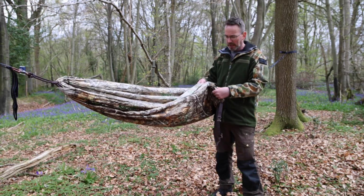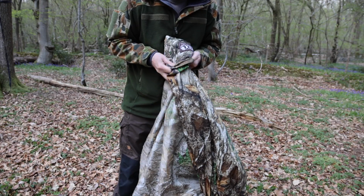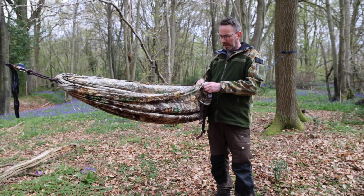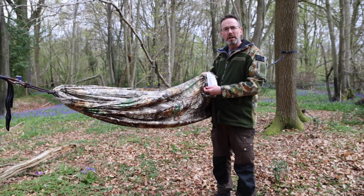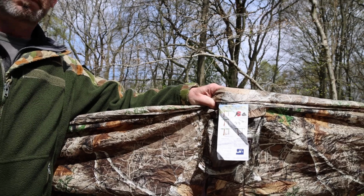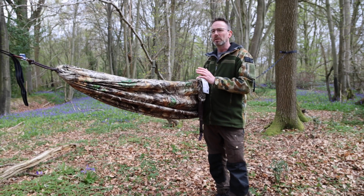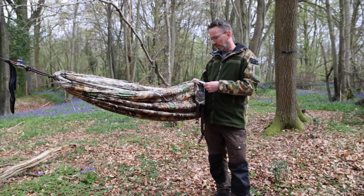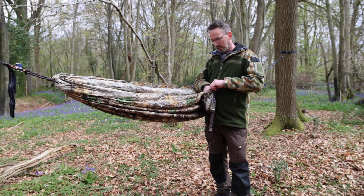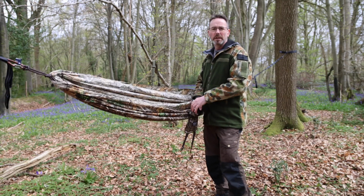Obviously, you've got the pocket here. This is the stuff sack that I was talking about. It's stitched on in the middle, I believe. Yep. It even comes with the instructions there. So if you're not sure how to put this up, there's instructions to tell you, which I must admit on the earlier Enos, that never used to be there. So that's obviously a new thing. You can cut it off if you don't want it there. So I'll just put that in there. Obviously you've got the nice little logo on the front there.